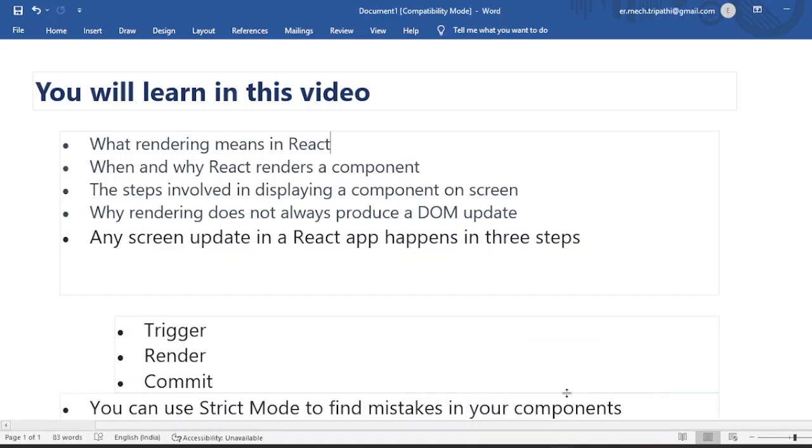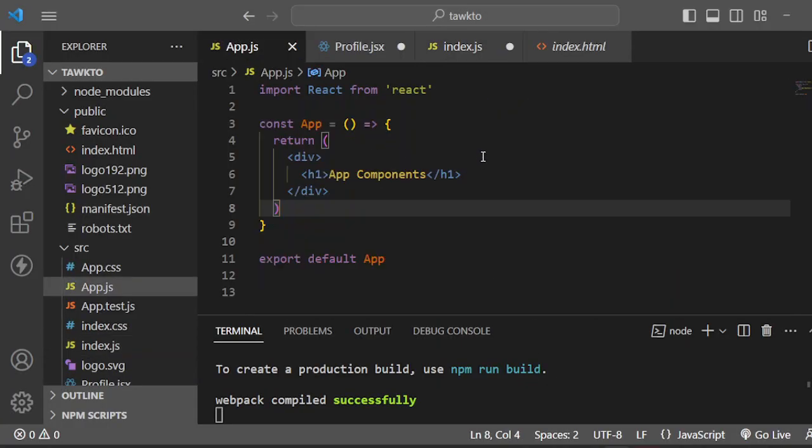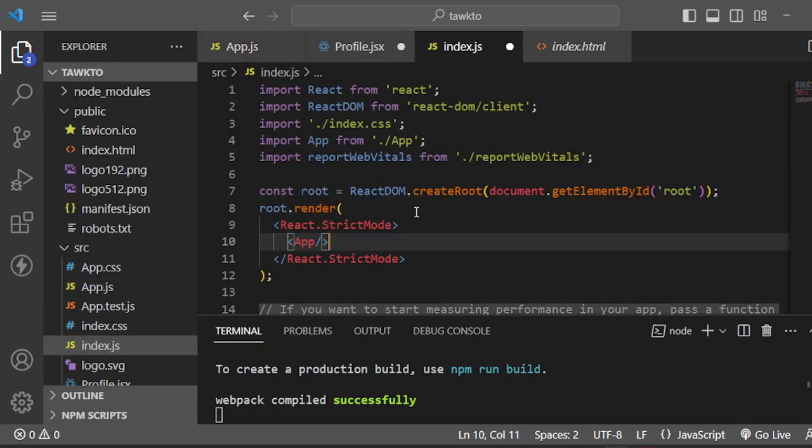The second point is when and why React renders a component. When state is updated. Initially it renders one time to execute our entire application inside the App component.